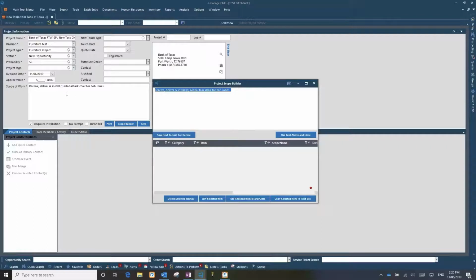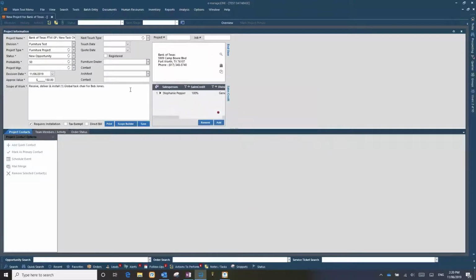Then every time someone goes to enter something in here, they could hit Scope Builder, check it off down here at the bottom and say Use Checked Items and Close. It pops all that text right into here, and then they can finish filling out what they need to fill out. I've seen some people use it here. I use it more often in other places than in this one, but just so you know it's there.